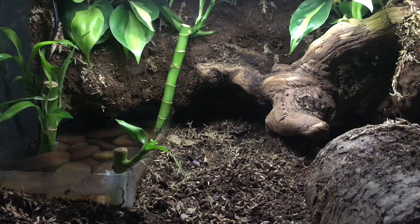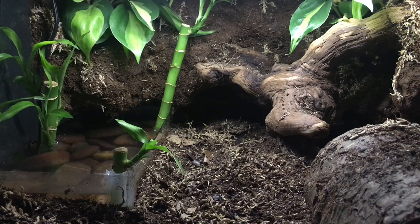It's a pretty simple enclosure, but I like to think of it as an elegant simple, because a lot of times when you see tomato frogs, Pac-Man frogs, Chocho frogs, chubby frogs, frogs that are considered not active or a burrowing-only type of frog, people will just throw in substrate and a fake plant and call it a day. That obviously works just fine, but I think that this is not only more enriching, but also more fun for me to look at.